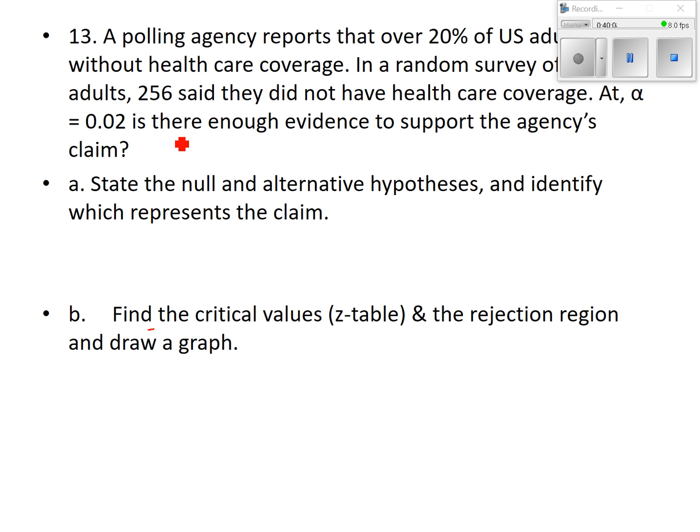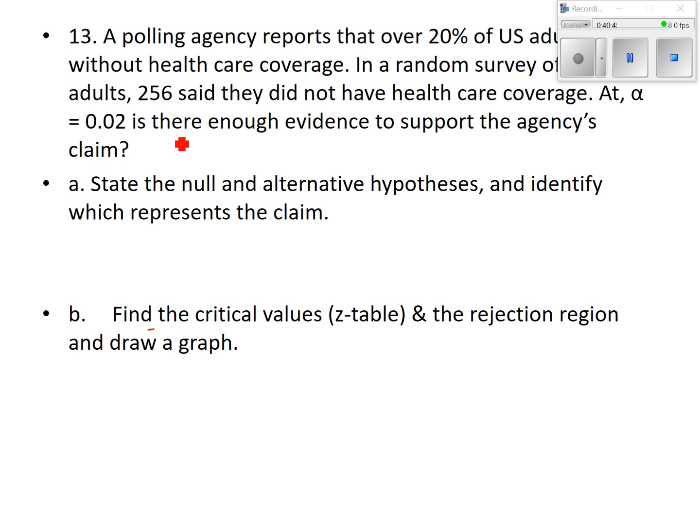Next one, a polling agency. A little tougher on this one. A polling agency reports that over 20% of U.S. adults are without health care coverage. I think on the other video that I made, I messed this one up because I couldn't read it very well, but I went back and fixed it. In a random survey of 1,420 U.S. adults, 256 said that they did not have health care coverage.